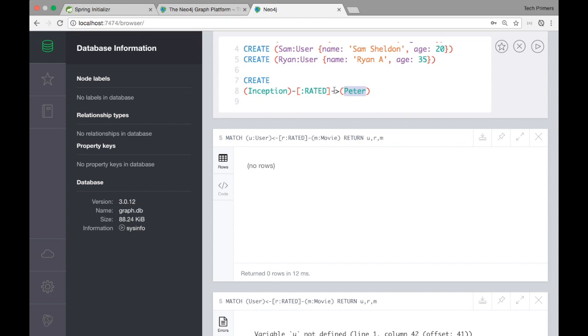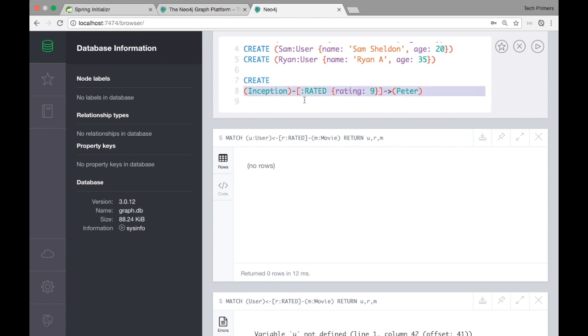And this is rated by Peter, and I also want the rating to be stored somewhere. So I'm going to say Peter has given the rating of 9. So this is like a property on that particular relationship. So you can have properties on a relationship. Later on, when you want to query with a relationship rating of more than 9 or 8, you can even do that. So we have two different nodes, Peter and Inception, and Peter has rated it with the rating 9. Same way we can do that for other users as well.